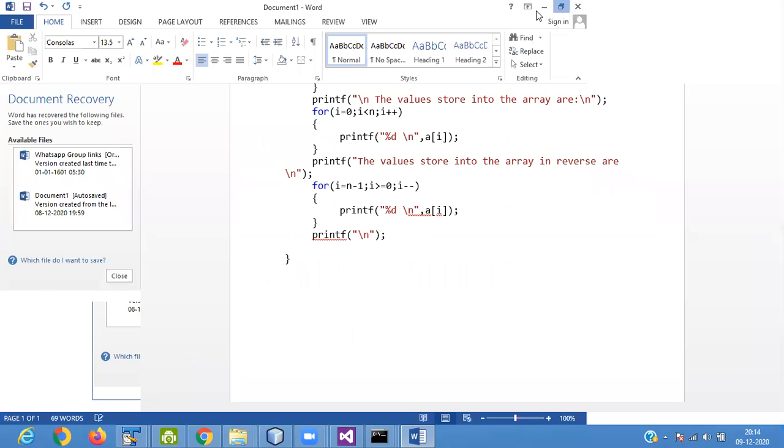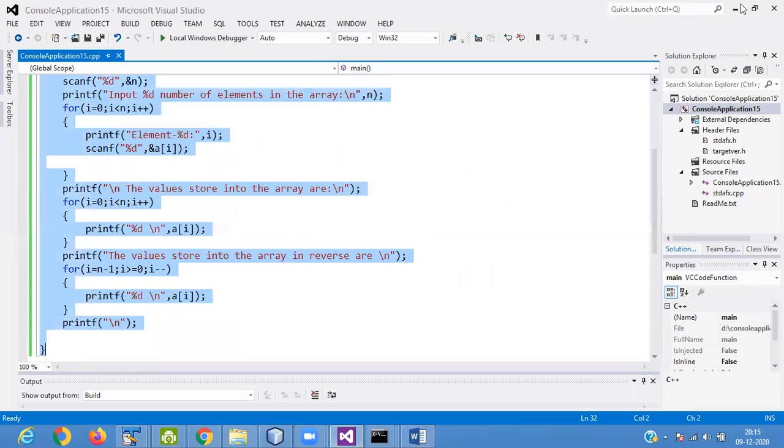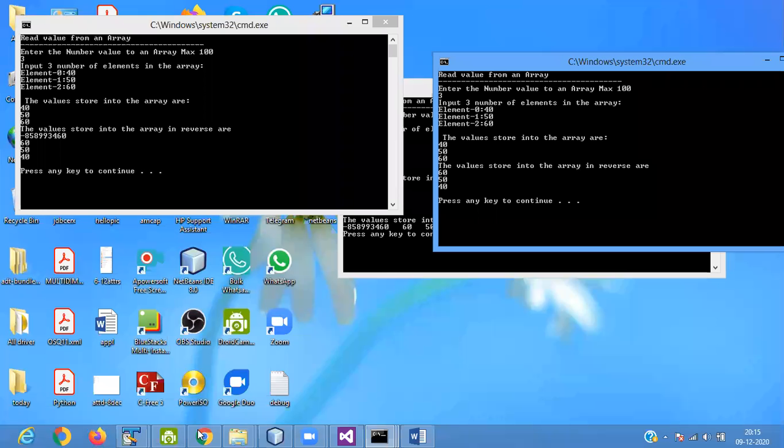Okay, so now I will move to the next part of C program.